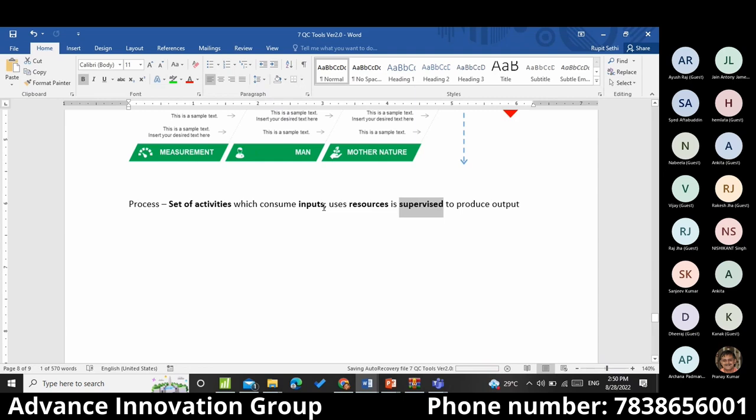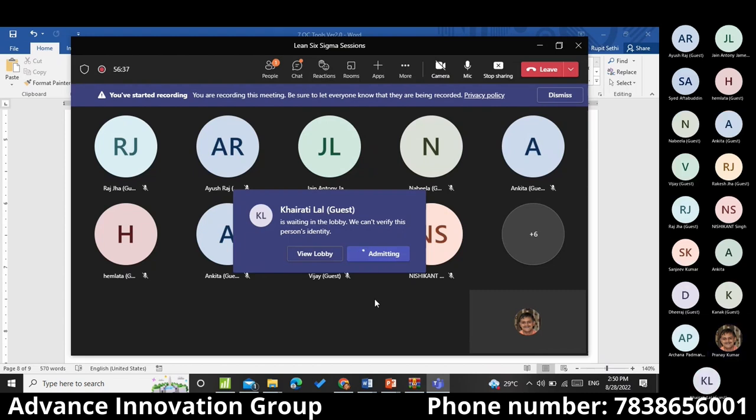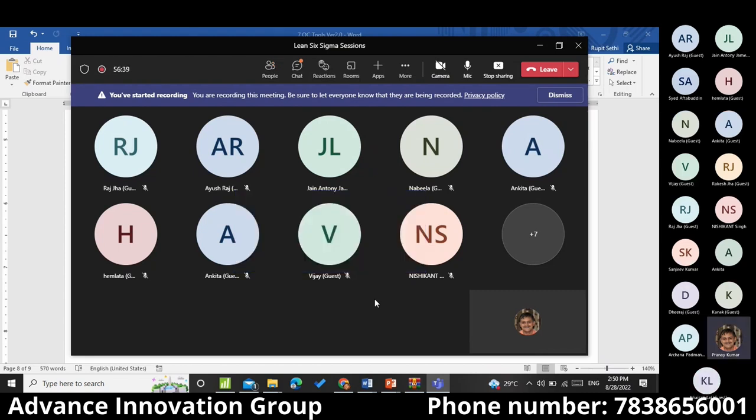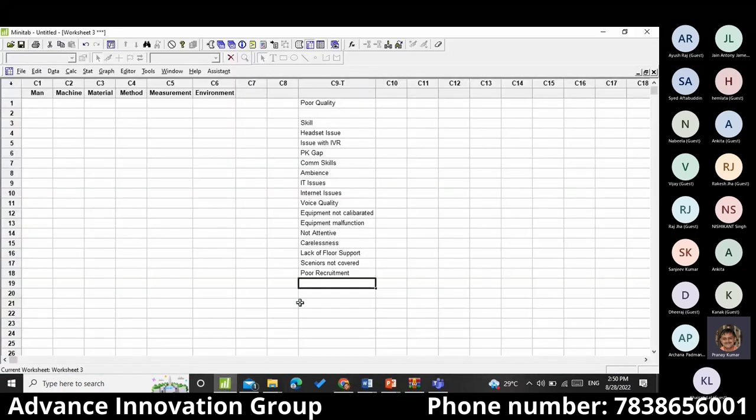So I will want to make a list of all inputs used in the calling process, or any process related to quality. If some input is missing, wrong input has been used, or an inadequate amount has been used, we will get into trouble. I will also want to look at all the steps involved. That could be the reason why I did not follow the SOP.